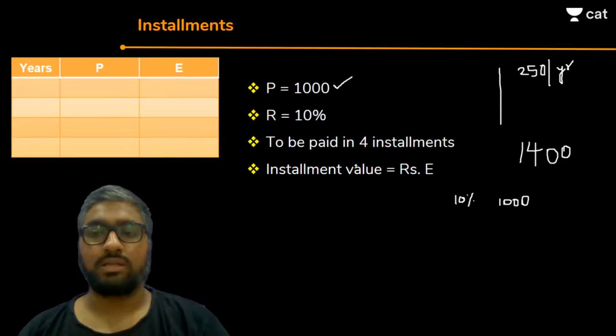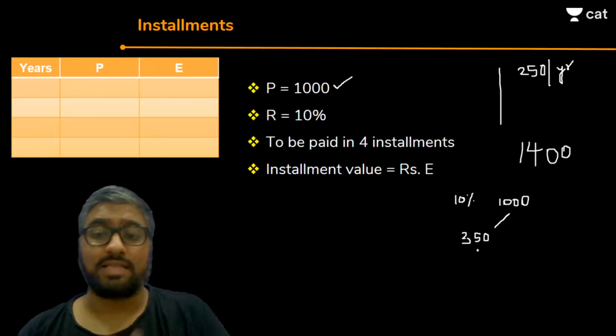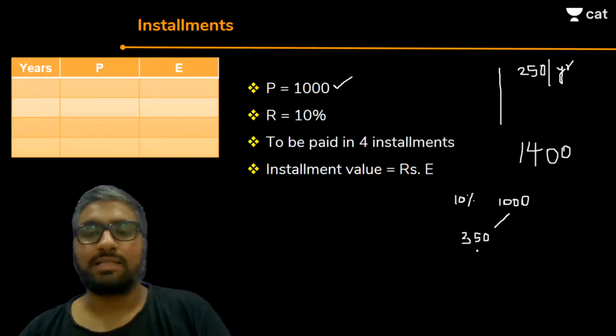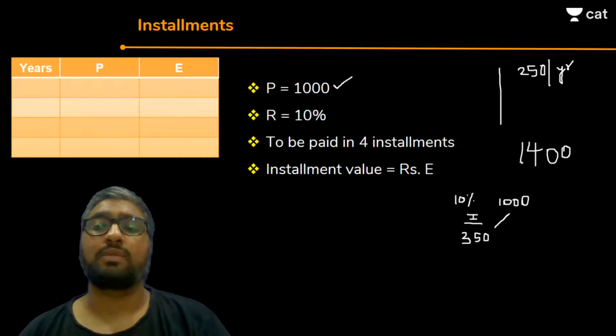We would have 250 rupees plus 100 rupees, so 350 rupees you would be paying me, correct? Now, when you pay me the first 350 rupees, this is just an example, 350 rupees won't be the price of cost, it will reduce. Let's say in the first year you pay me 350 rupees. What will be remaining from the 1,000, or from the 1,400 that you owe me?